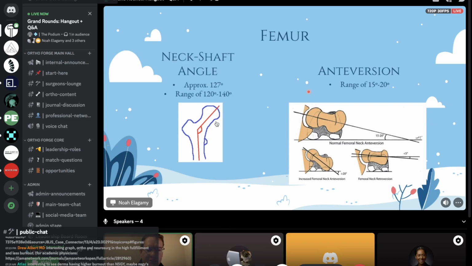A good definition that I don't know if everyone talks about: what is valgus? It's the distal aspect of whatever you're talking about pointing away from midline, versus varus, where the distal aspect is pointing more towards midline. And it even works in the hip because you're going to have a wider angle with the distal aspect of the femur pointing more away from midline. So that's another way to think about it.